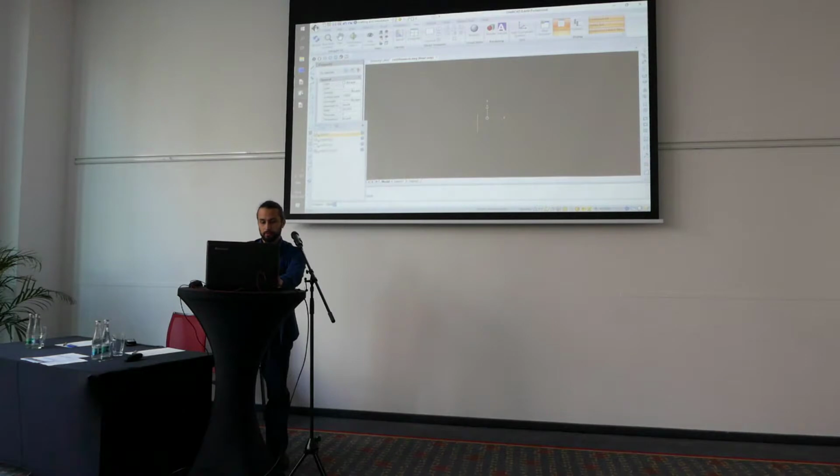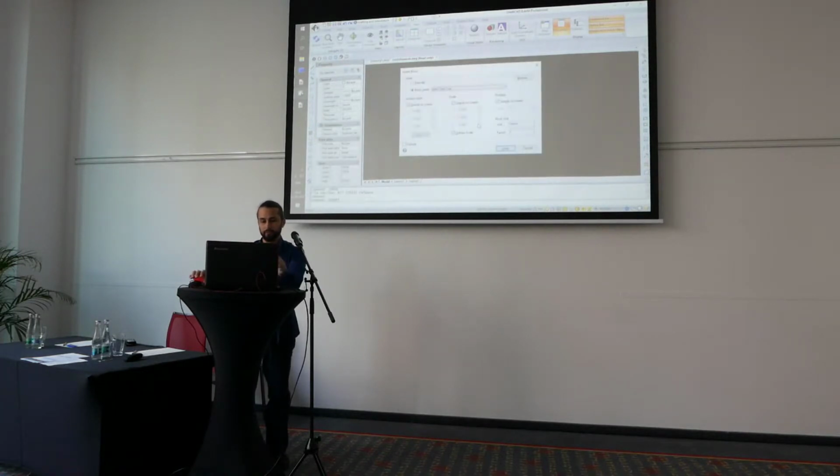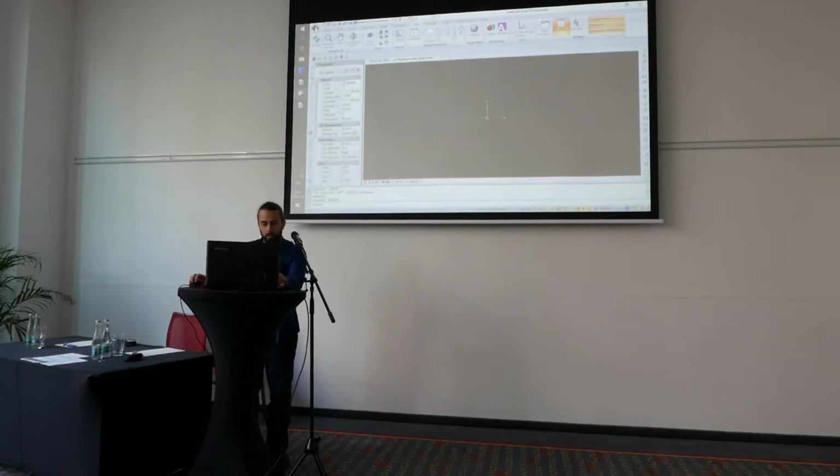So I'm using the insert command for showing our symbol. For example, guardrail bilateral post. So this symbol will further appear in our custom polyline. This is post. Realistic.